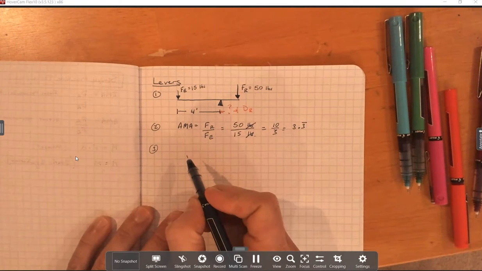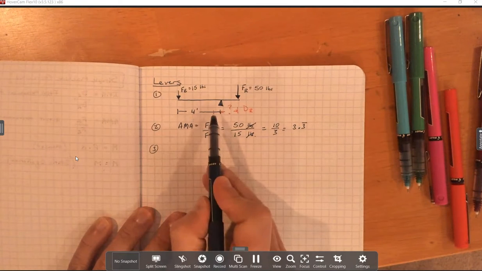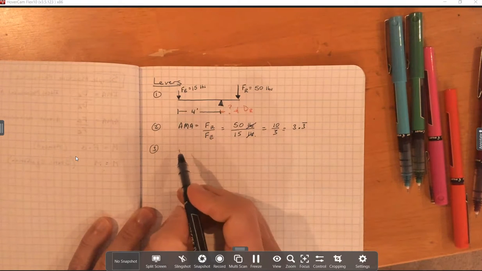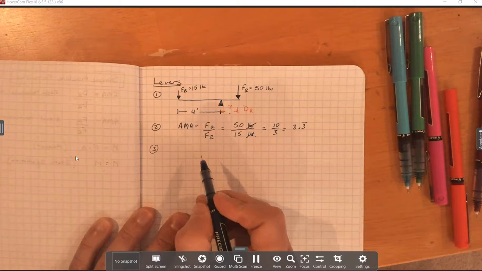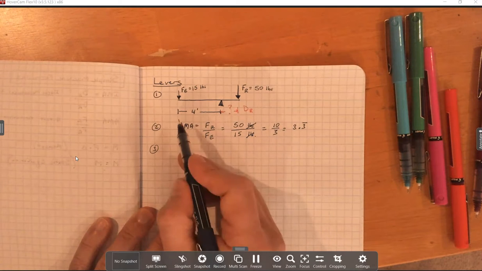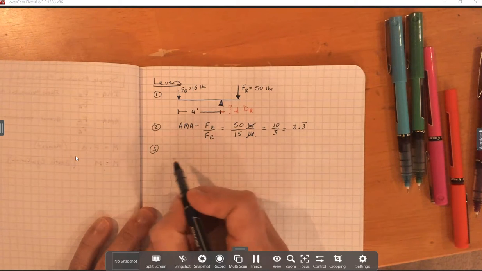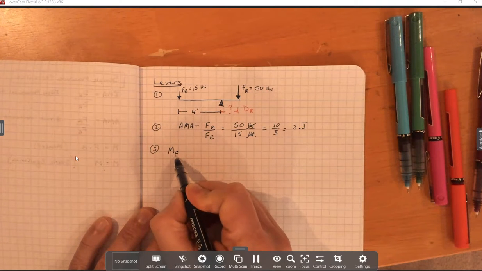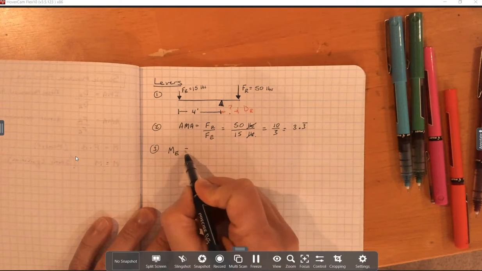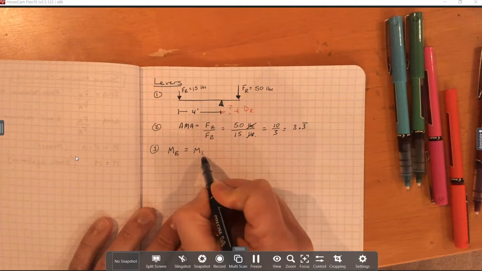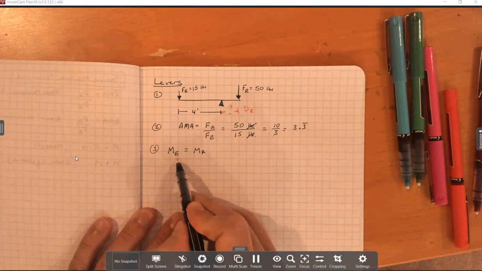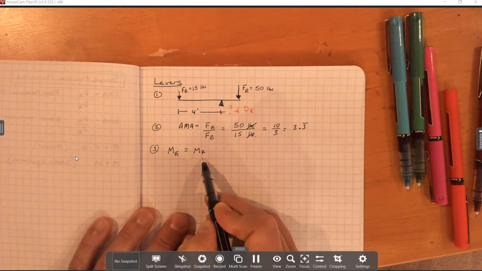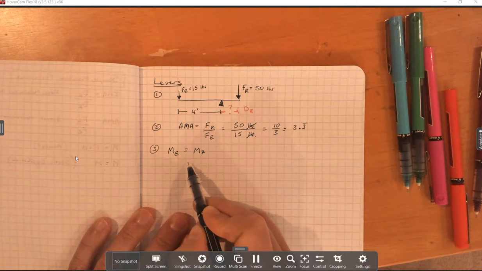They said using static equilibrium equations. So that means we're going to assume that 15 and 50, they're telling us, is putting this lever into a state of balance where the desire to turn clockwise and the desire to turn counterclockwise are matched. So we can say that we have a moment. We could use CW and CCW, or here I'm going to use E and R. So a moment created due to the effort, and another moment created due to the resistance. That they're in balance, they're equal.